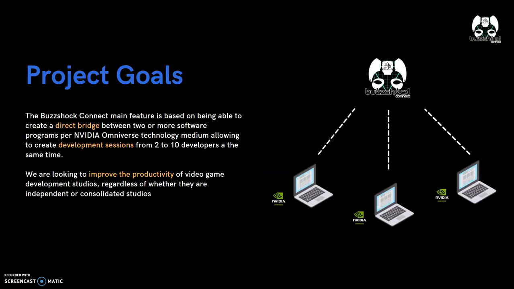The project goal is to create a direct bridge between two or more software programs through NVIDIA Omniverse technology. We try to create a session of different users in the same line. What we are trying to do is set up a network that can support 2 to 10 developers at the same time. This looks to improve the productivity of video game development in studios, and in that way you can save time and money.